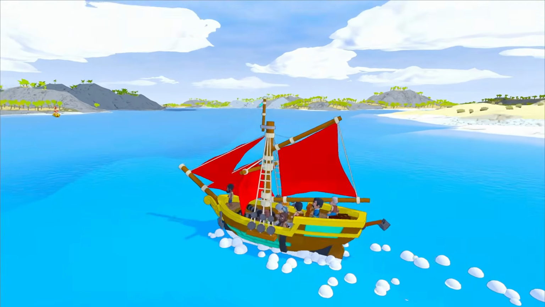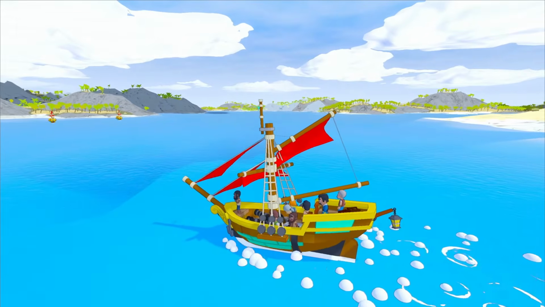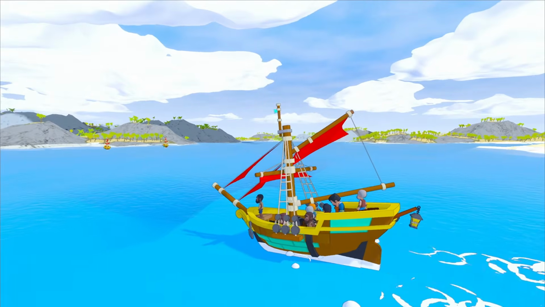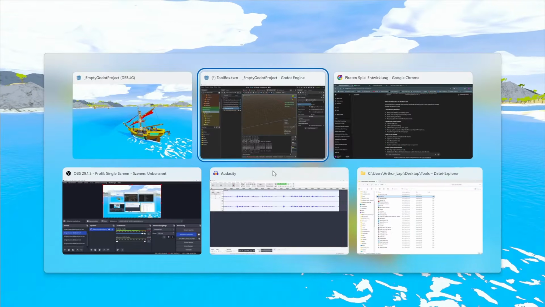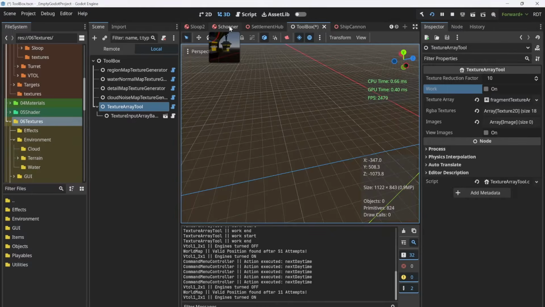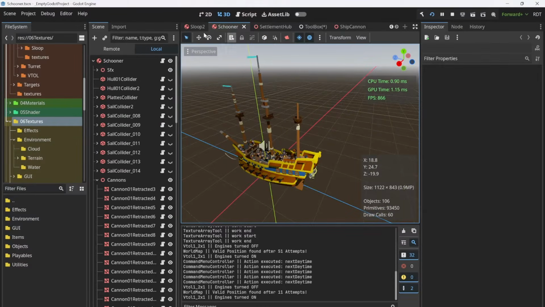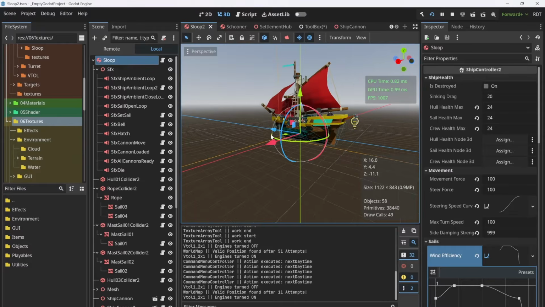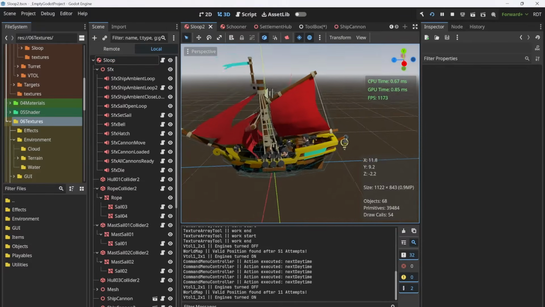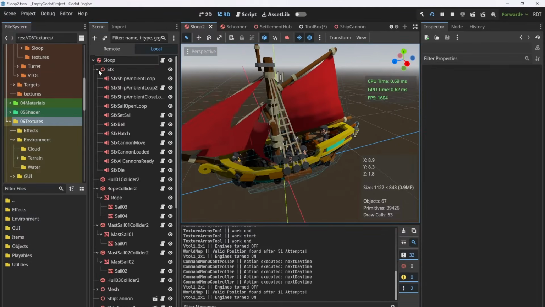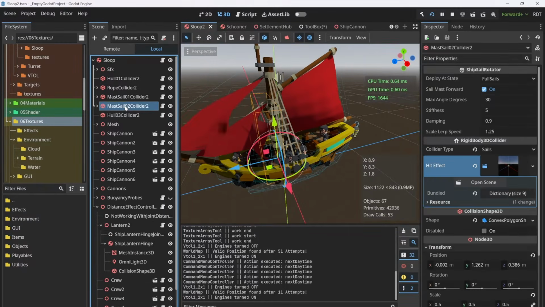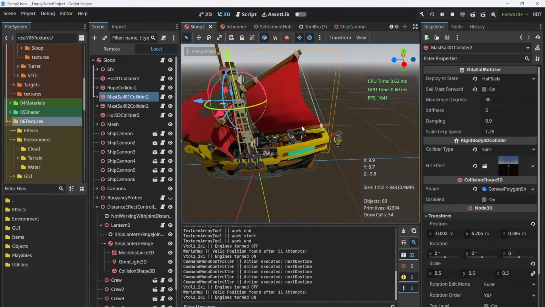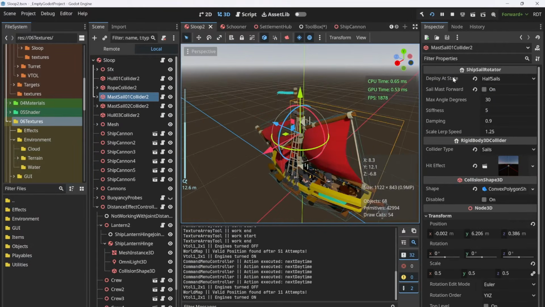I would like to give you a small look under the hood at how it's set up, for example, with the buoyancy system and the masts. So let me switch here to the engine, and let's select our smaller ship, our sloop. As you can see, this is our ship, and we have our colliders here, all of them, and they are actually the ones which are moving with the wind. We have this script, it's called ship sails rotator.